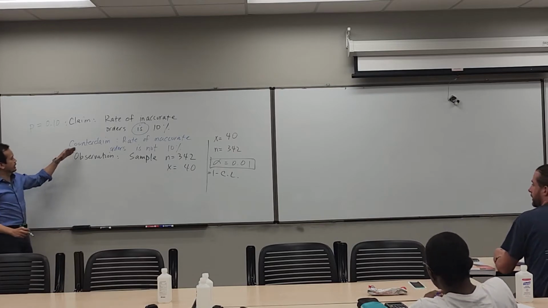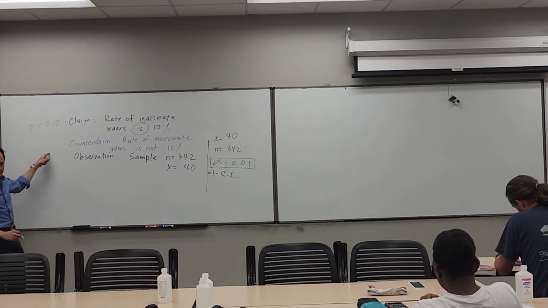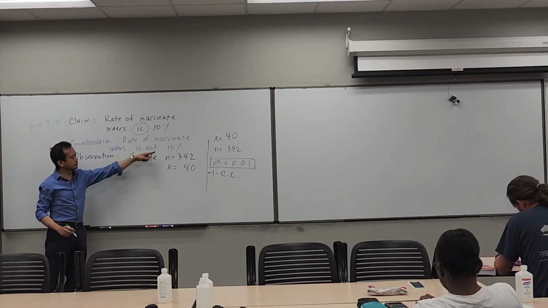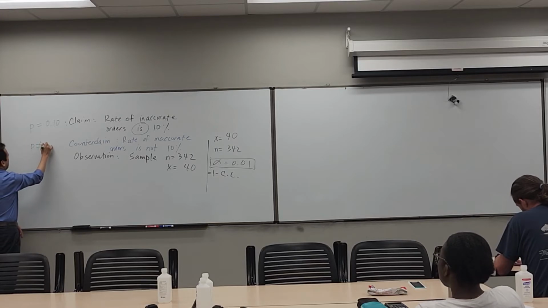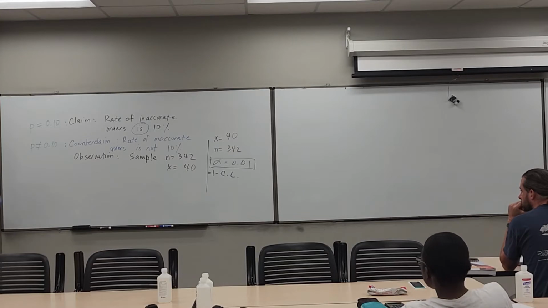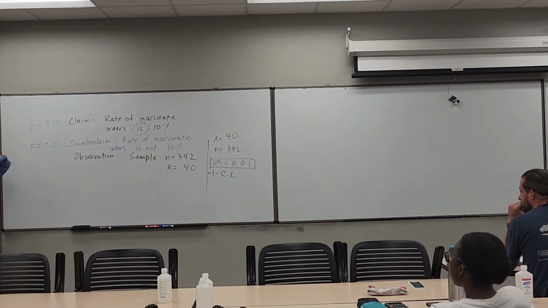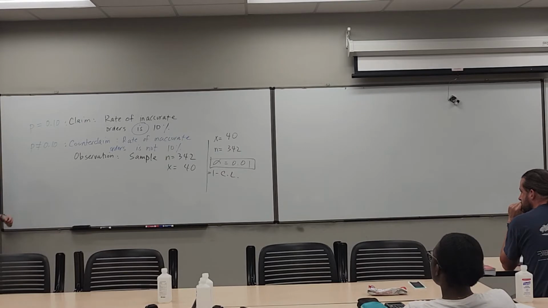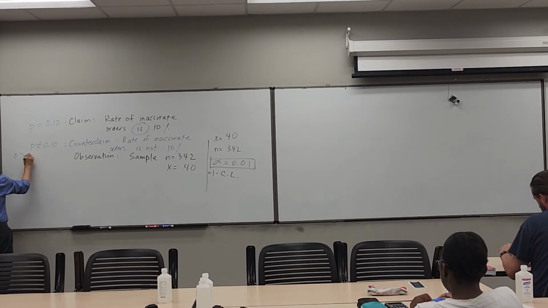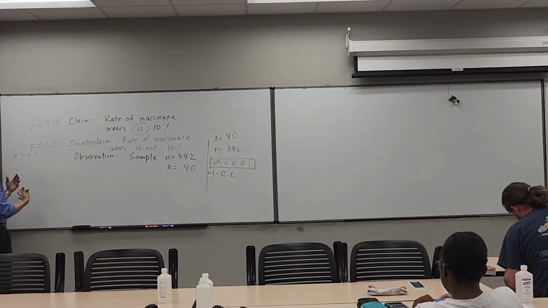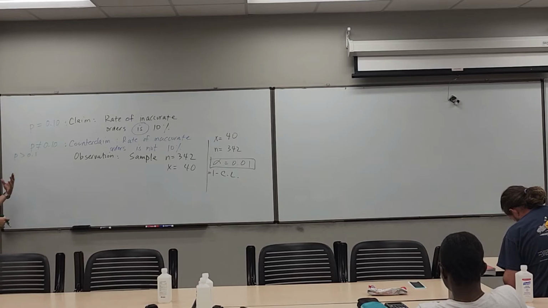And let's do the same thing for the counterclaim, convert that statement into a mathematical statement. So the rate of inaccurate orders is not 10%. So P is not equal to, equal with the bar, 0.1. Yeah, P does not equal 0.1. And so what's another way of saying P does not equal 0.1 in terms of inequalities? P is less than 0.1 and P is greater than 0.1. Okay, good. So P is either greater than 0.1 or P is less than 0.1. So P can be any number, such as being greater than 0.1 or it can be less than 0.1.